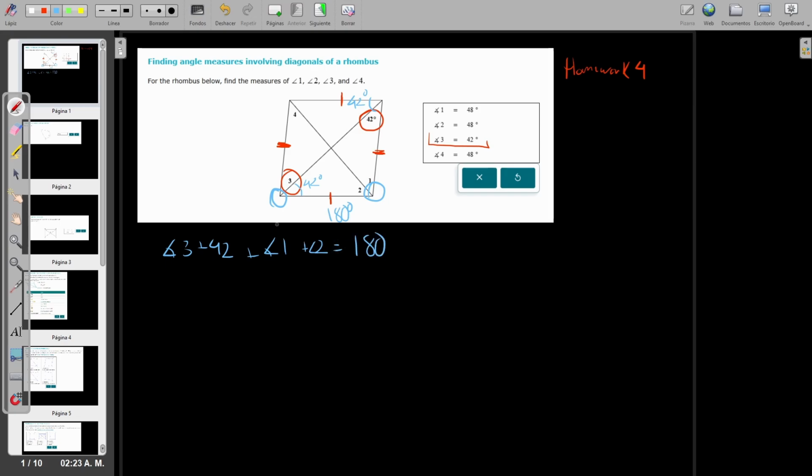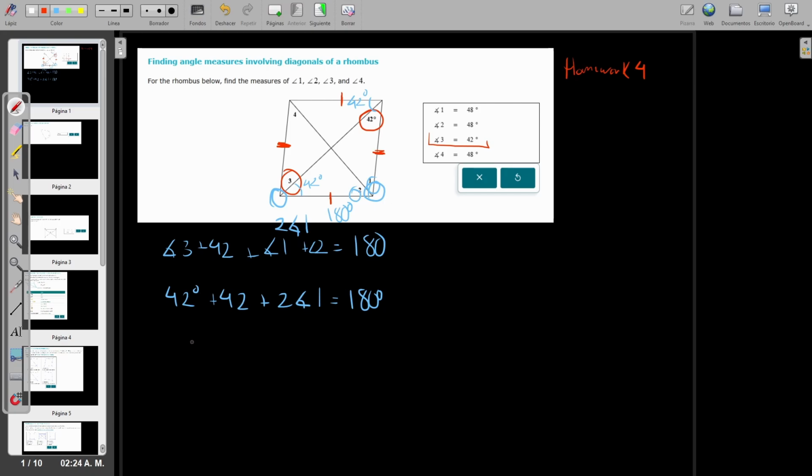Angle 1 and angle 2 we can put it like 2 times angle 1, okay? So angle 3 is going to be again 42 degrees plus 42 degrees plus 2 times angle 1, and this is going to be 180 degrees. Why? Because a line divided this angle divided by this segment is going to be the same this angle and this angle. That is the explanation.